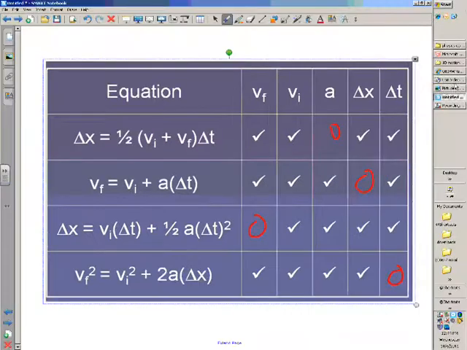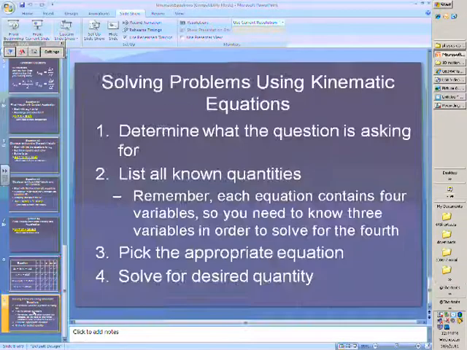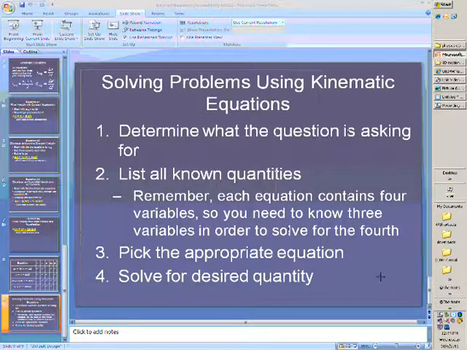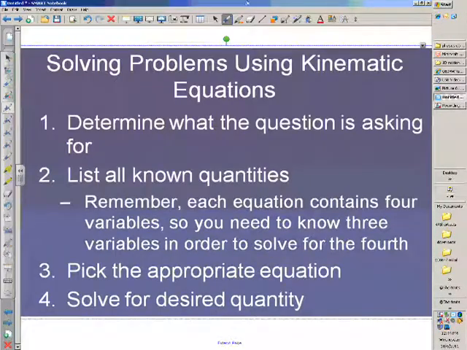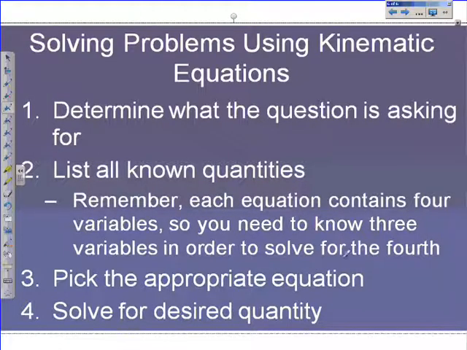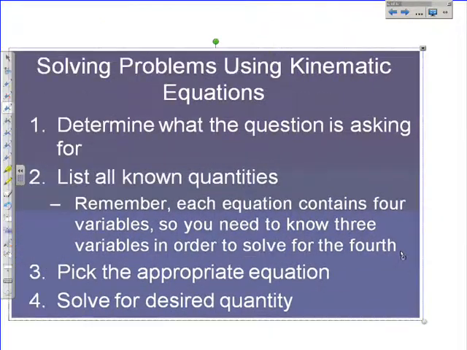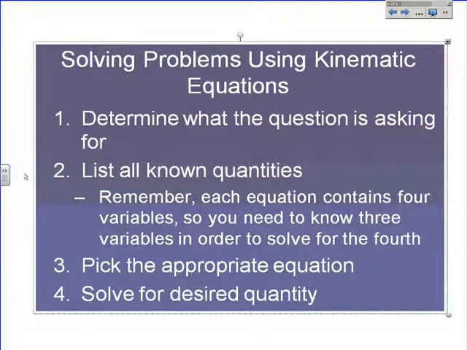With that being said, let's wrap this up on this note. I am not picky about how you solve problems. I won't mark off if you solve a problem differently than the way we talk about it in class, or if you do your math differently from the way I do my math in class. That doesn't matter to me. But if you're not getting the right answer, I'm going to ask you to follow a certain procedure. And this is the procedure that I always teach. This is how I teach people to go through and solve problems.